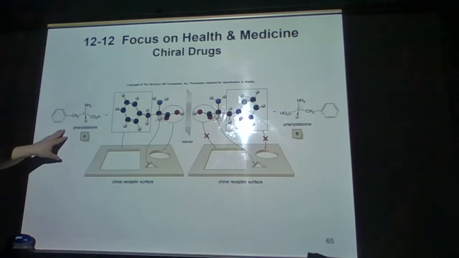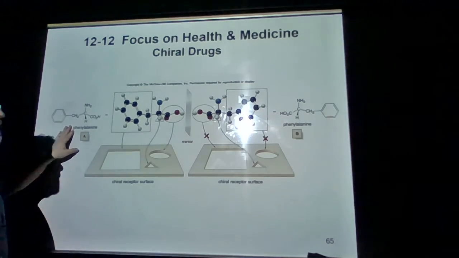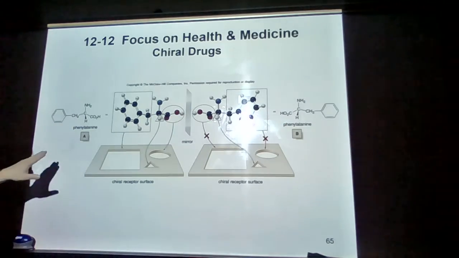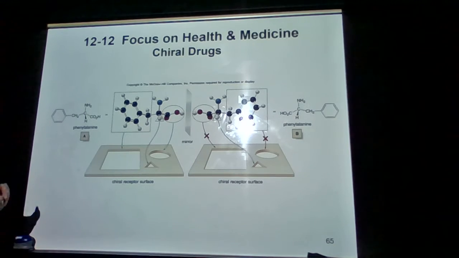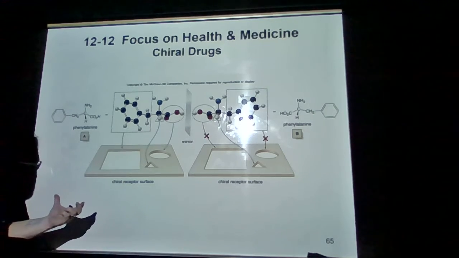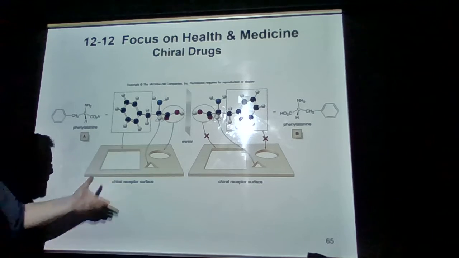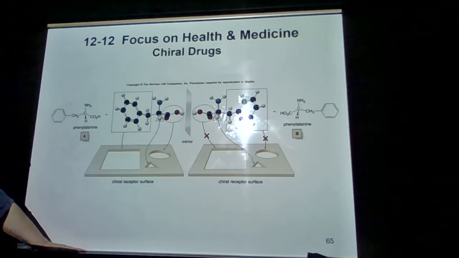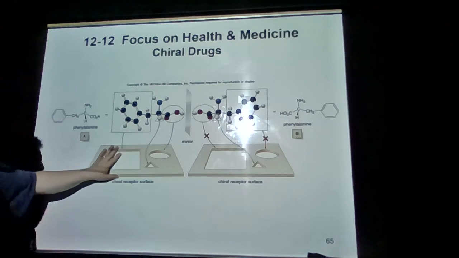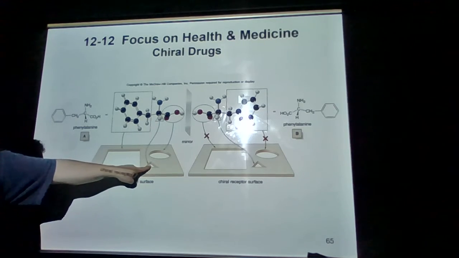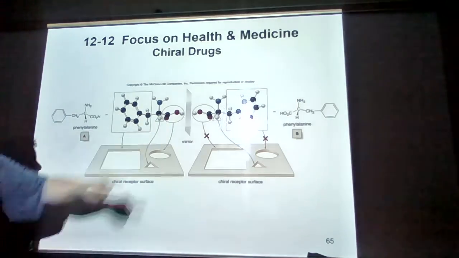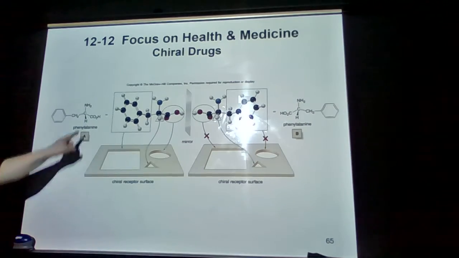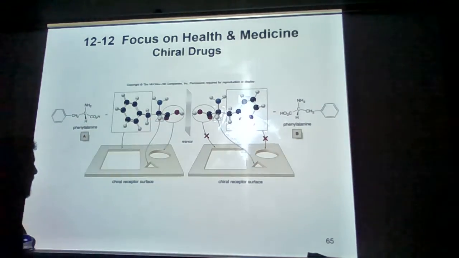Here we have phenylalanine. One specific isomer, the other specific isomer. Here we have a template. This template represents the receptor site, the physical constraints that have to be present for something to fit into the chiral receptor site. So we have to have this big planar CH3. We have to have a small group right here and something big enough and polar enough to match with the C double bond O, OH, because that's what this represents.